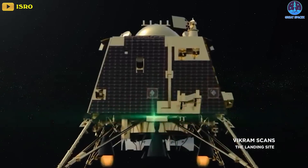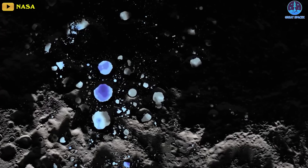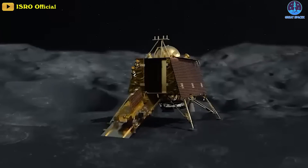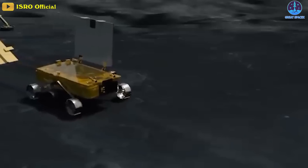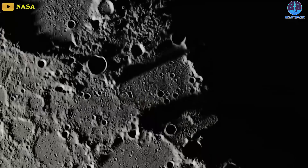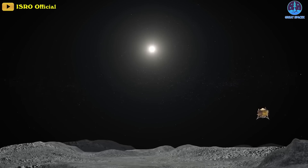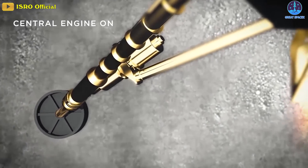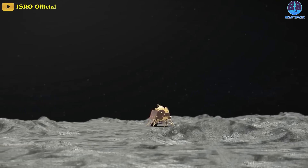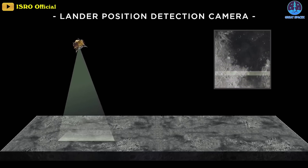That attempt will come near the lunar south pole, which is thought to be rich in water ice. No probe has ever explored this region on the ground. If Vikram sticks its landing on Wednesday, it'll deploy a small rover named Pragyaan onto the gray dirt. The two robots will then study their surroundings for about one lunar daytime, roughly 14 Earth days, using a variety of science instruments. This will be the second lunar landing attempt for India — the first, in 2019, was unsuccessful, as the Chandrayaan-2 lander suffered problems during its descent and smashed into the lunar surface. Chandrayaan-2 wasn't a complete failure, however, as the mission also sent an orbiter to the moon, which remains active today.